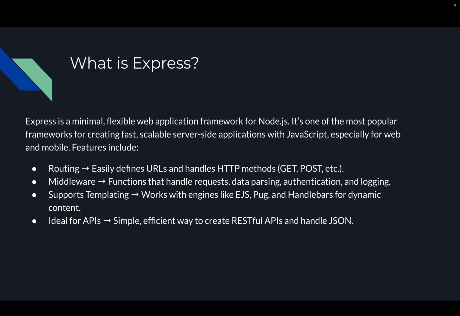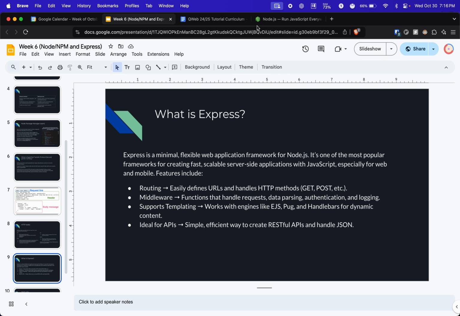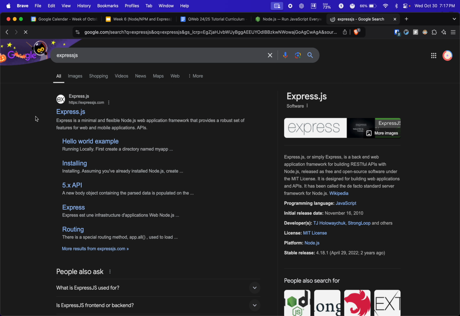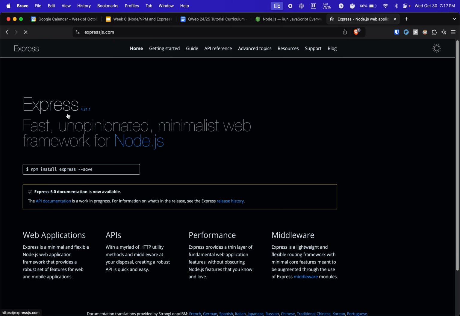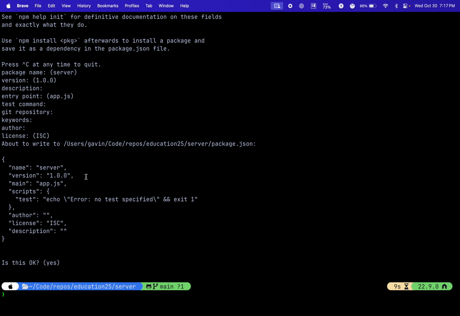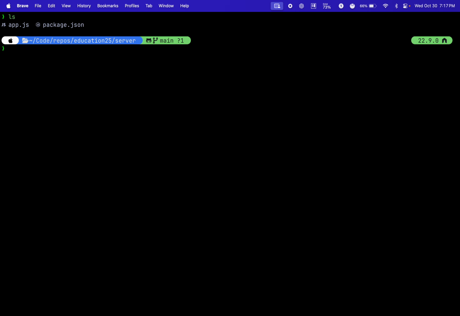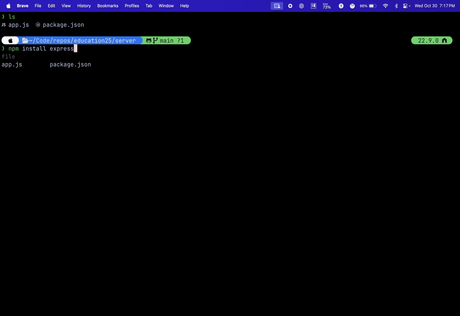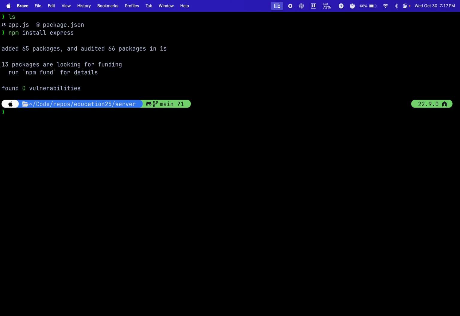So anyways, the package that allows us to do all this without having to do the manual work is Express. To install it, if you just Google Express.js, they have a website full of documentation, and the command that allows you to install Node packages is npm install. So in my terminal, I make sure that I'm at the directory where the package.json is, and I do npm install express. What that'll do is install the package, and now it's done.